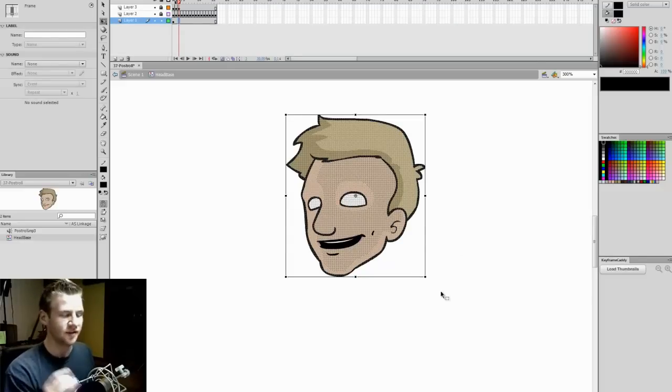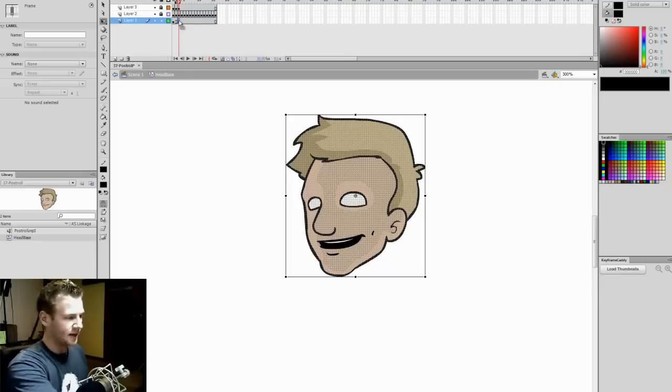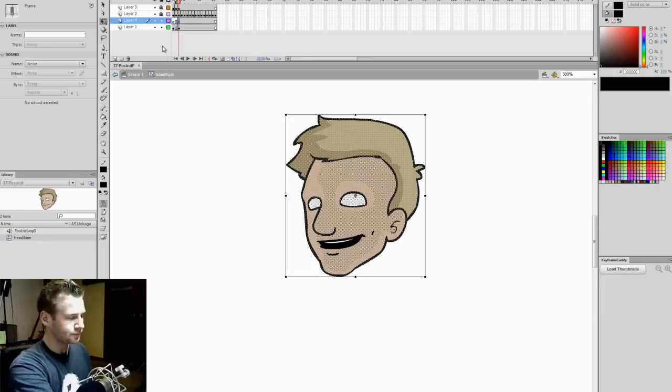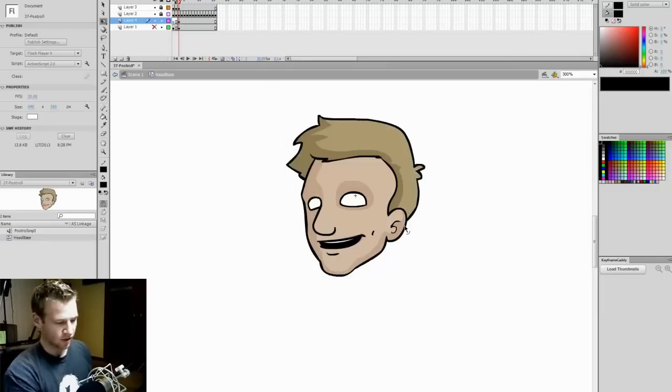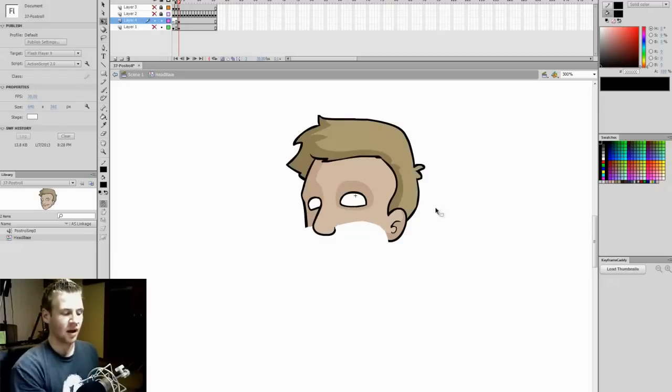So what I like to do is divide the head into two parts. One that stays consistent, which is the top part of the head, the hair and the ears and all that stuff. So I'll just make a new keyframe here. And I'm going to copy that keyframe above it and hide the bottom one, and I'll create my consistent layer. So if I hide everything except for the base of the head and select with my lasso everything around here and delete it, and I can also delete those colors, that is the part of the head that's going to stay completely consistent.